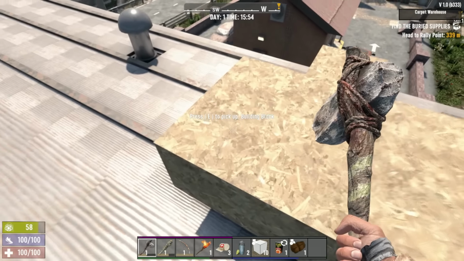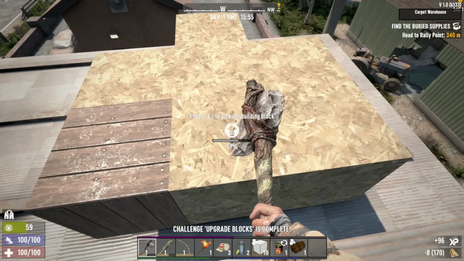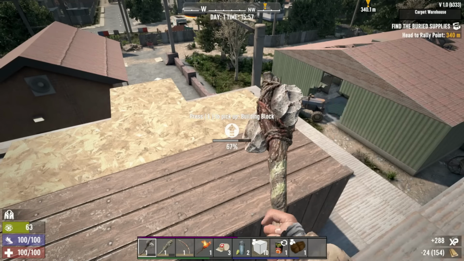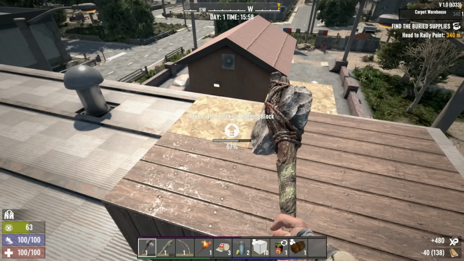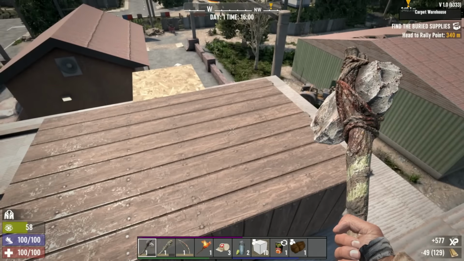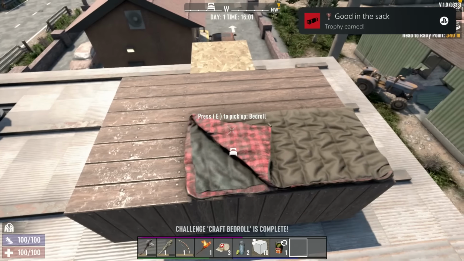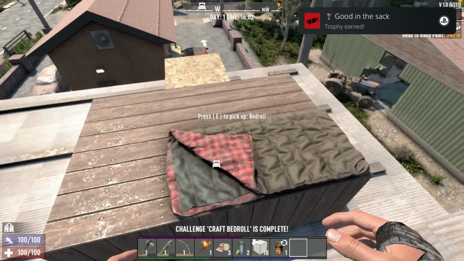Okay, so now that we place these down, you're going to want to upgrade these blocks so you don't accidentally pull them out from underneath your stuff or your bed or whatever you might be placing on top of these. And to do that, use the power attack button with your axe, not the attack button. The attack damages, the power attack repairs. All right, so let's go ahead, equip that bed, put it down. Nice, look at that. Good in the sack. 2 trophies this episode. We have our bedroll down.